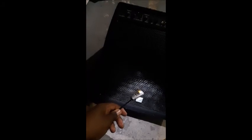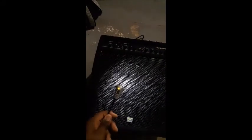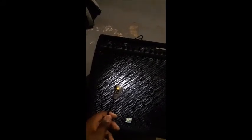Yorkville is a company from Canada. They still make loudspeakers. They've always been different in their method of making loudspeakers. You may run across a couple of Yorkville rigs in the U.S. Not everybody in the U.S. uses them. There are some people that are really dedicated to Yorkville. The DJ community is more dedicated to Yorkville than the live sound community is. But they made products that are famous in the U.S., like the Power Wedge series.